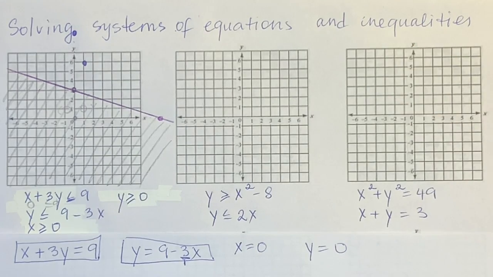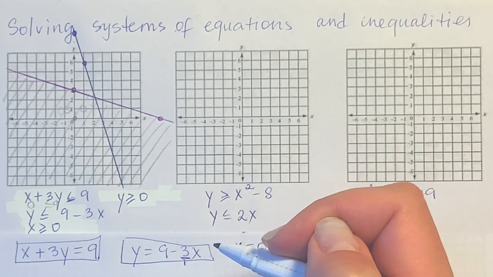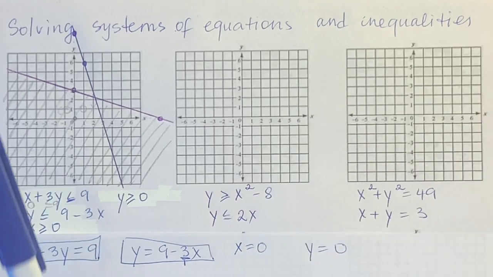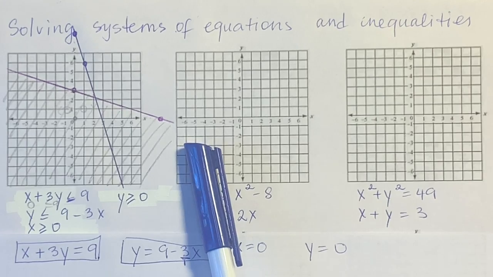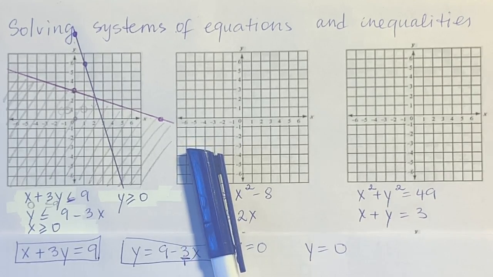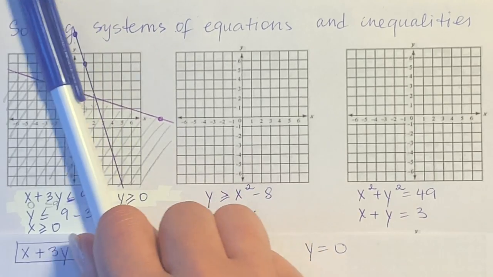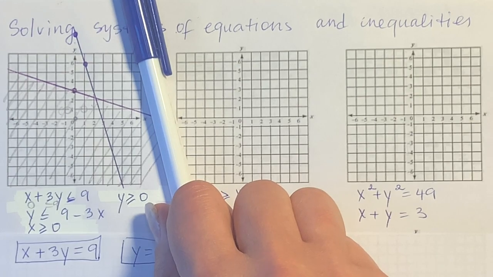The line will be solid because the symbol of the inequality is less than or equal to. If it was less than, the line would be dashed. Well, here is the line, and we now need to decide which side of that line we will shade. Pretending that the original shading for the pink line is not here, we will treat this as a completely separate problem. The blue line splits our coordinate plane into the left side and the right side. We need to decide which side of it to shade.